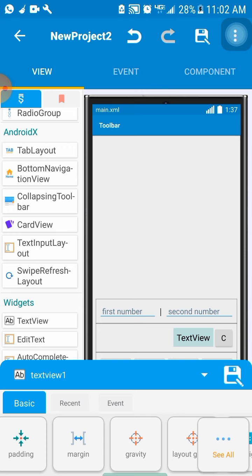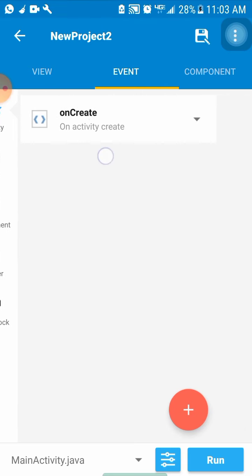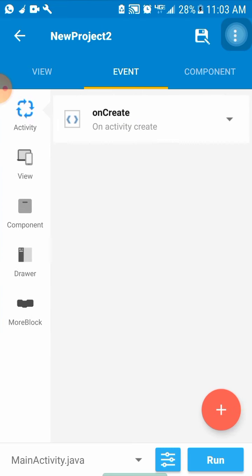So what we do is that we go to the event tab. Events are simply the interaction. That's the backend. That's the interaction between the user and the app. We have the user interface and we have the logic that's going on in the background. So on the activity tab in the events page, we have the on create activity, which is simply a series of instructions. As soon as you open the app, the series of instructions that can be executed.